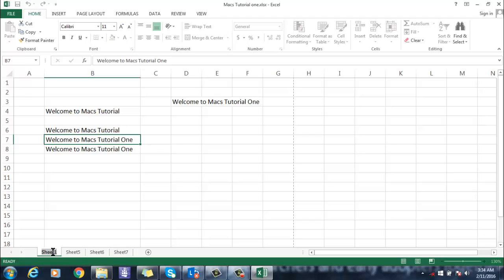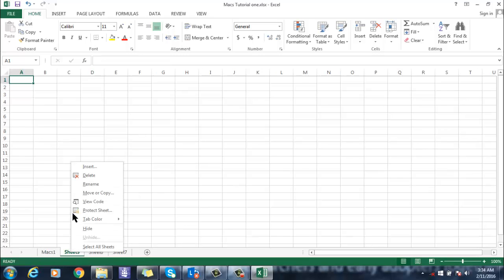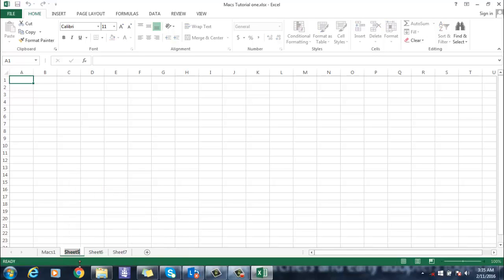In this case I type Max 1, or I could right click to rename, go up to rename and I'll type Max 2. So this is how to rename a worksheet. I'll go back to Max 1 and make it active by clicking on it.